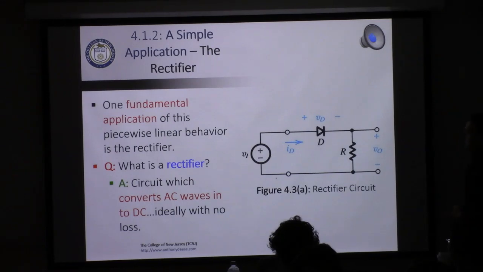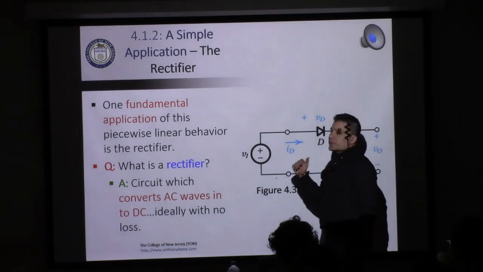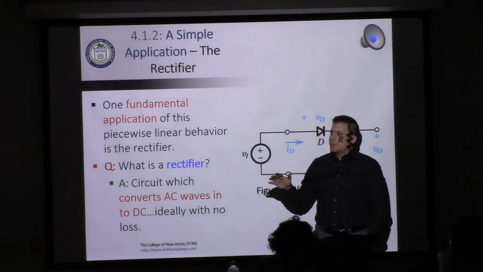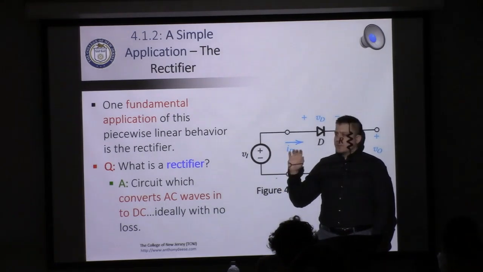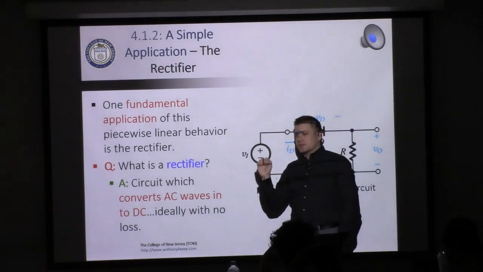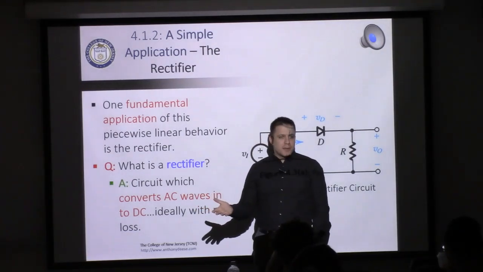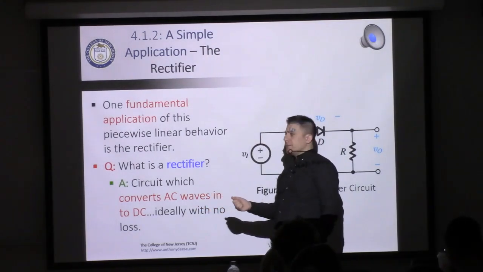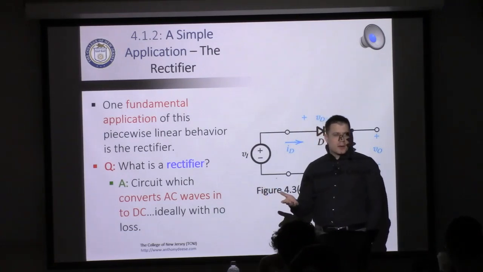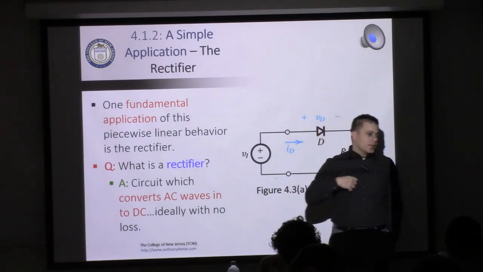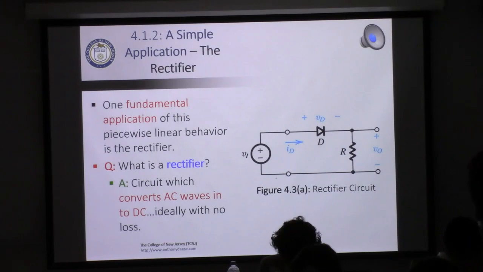Before we get into all the different types of models and that type of stuff, let's start off taking our easiest model, our simplest model, which is the ideal, and let's apply it to a circuit that actually does something, which is the rectifier. Have you all heard the name rectifier before? Right? Okay, good. So a rectifier, again, what it does is it takes an AC voltage and it converts it to a DC.